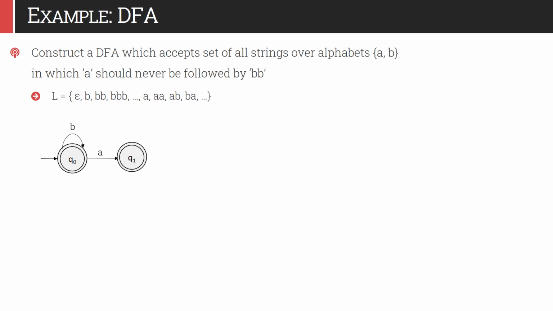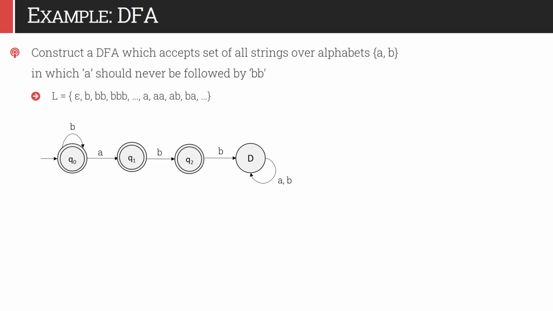A is also allowed. So if we read a, that is a valid string. Why? Because we have not yet read 2 b's after that. So if we read only a, that is totally valid. And if we read b, that is also valid. But when we read a second b after the first a, then it's invalid. So if our string is abb, we are moving to the dead state, and from that we can never come out. That means that string will not be acceptable.